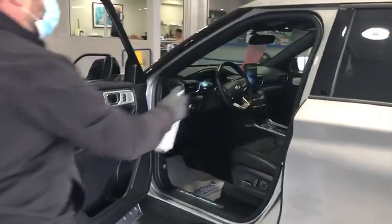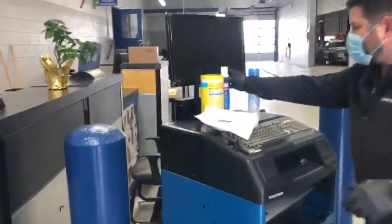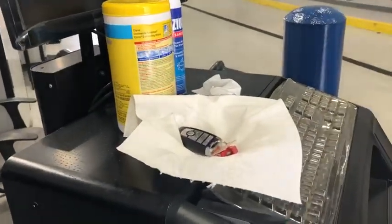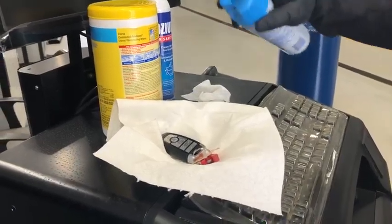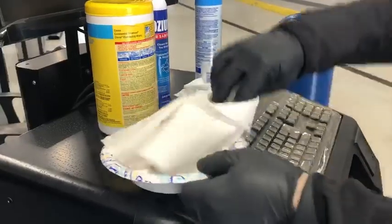Once that process is done, then we have already pre-sanitized the keys that we are going to hand you, and we're going to hand you the keys in this bowl here. And the way we pre-sanitize is we have used Lysol, we have sprayed it down on both sides, and we have wiped it dry. So when you reach into the bowl, those will be fully sanitized.